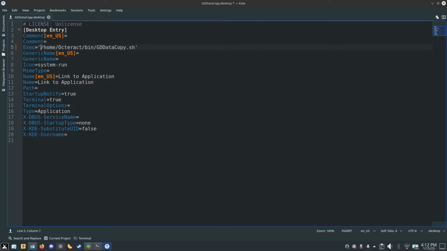However, do note that not all desktop files will interpret a path with spaces in it, even if you provide the single quotes. In our case, it's not a problem because there are no spaces in this path. Anyways, save the file, and then you have just a couple of last things to do.